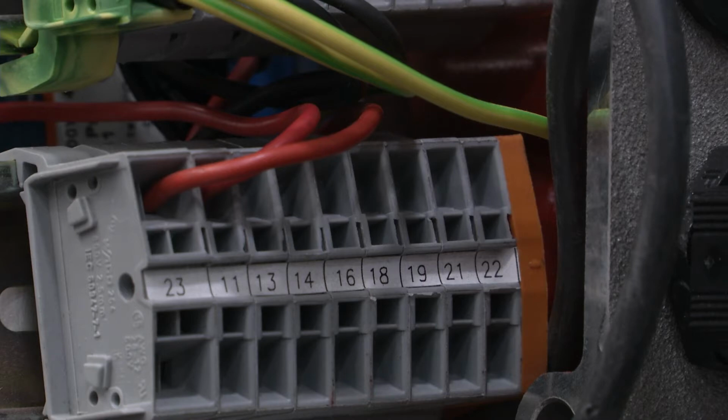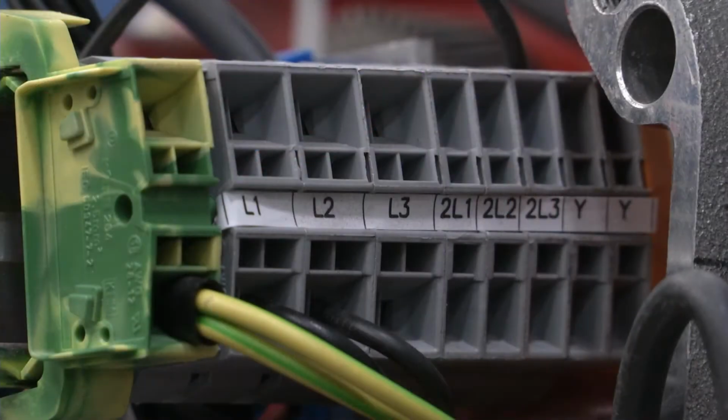And that is another theme we'll talk about here, is not only is this a high quality hoist, it is also an easy to service hoist. It's been designed that way.